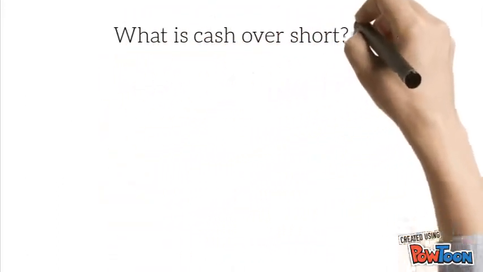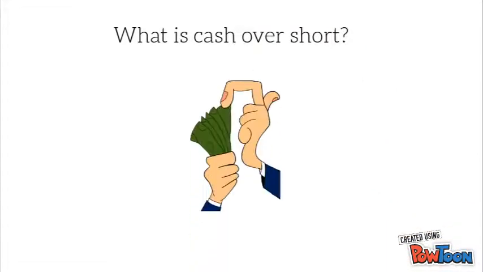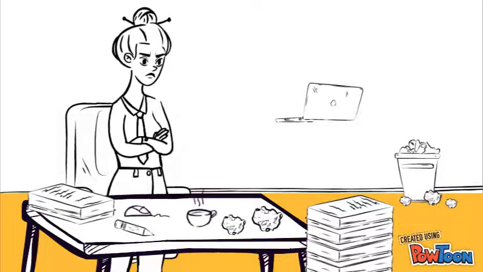What is cash over and short? So what if the required receipts and required replenishment amount don't match up? This could be due to incorrect change or improperly collected receipts. This is where the temporary expense account Cash Over and Short comes in. The account could either be a debit or credit balance depending on the situation.